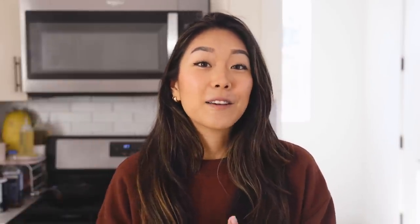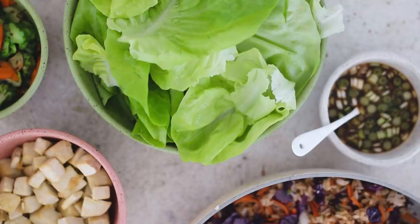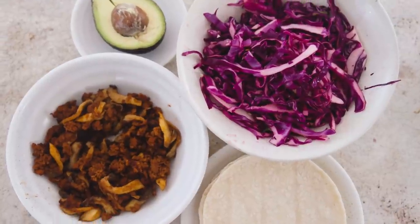These are meals I make when I just really don't know what to cook, so I almost always have the ingredients in the kitchen. If I'm ever having a night where I'm like, what do I eat, I just want something healthy and delicious — this is what I make. The first thing is a delicious veggie pasta. The next recipe is tofu lettuce cups, and the third is tacos — either with tortillas or as a taco bowl with rice.